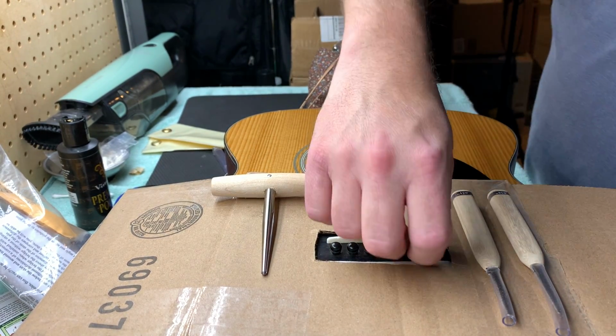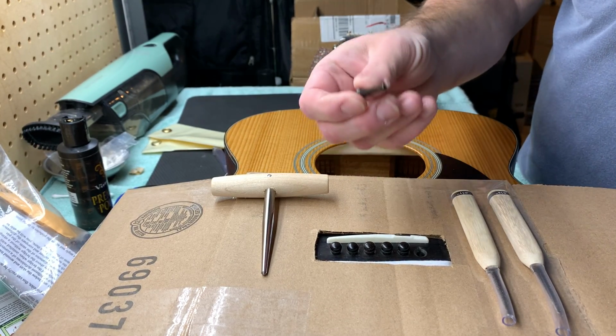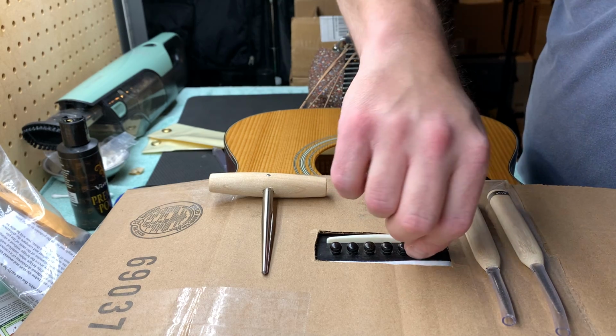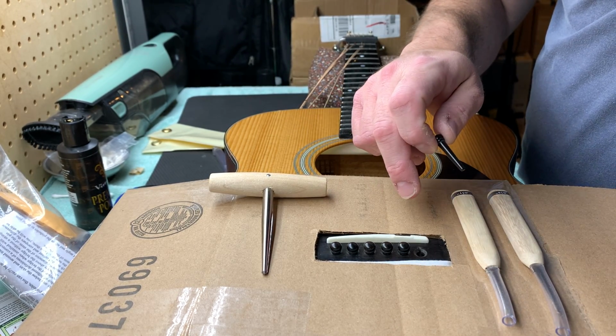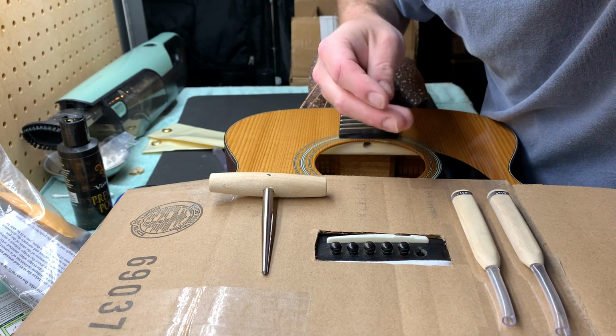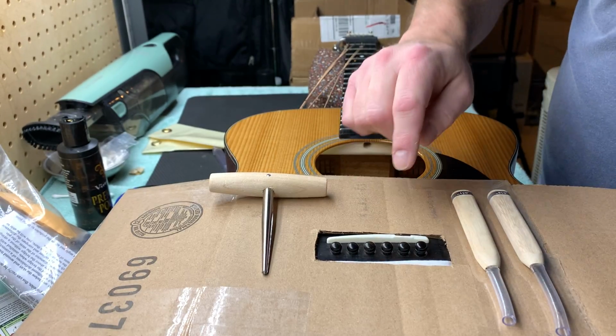All right, we're gonna fit this Eastman with unslotted pins. It came with slotted ebony pins. It also has a ramp, but it's not slotted all the way through the plate. So we're gonna fix that. But first we have to ream the holes out for proper seating.